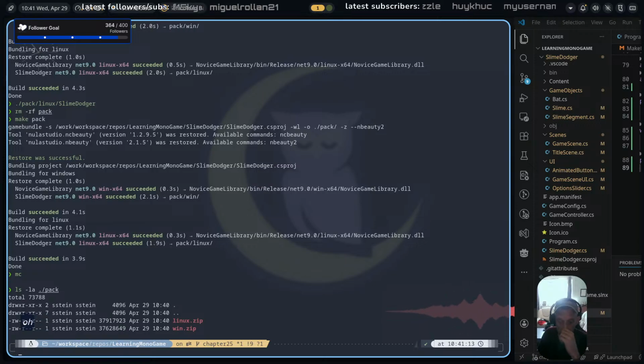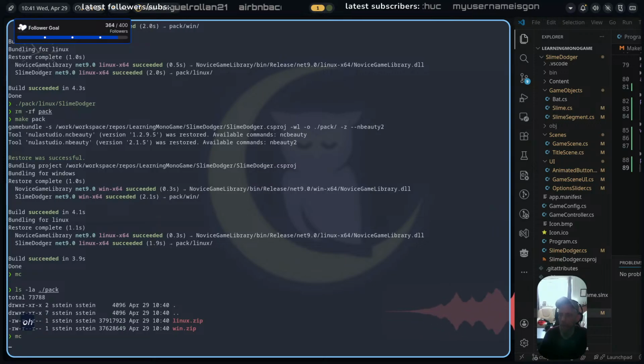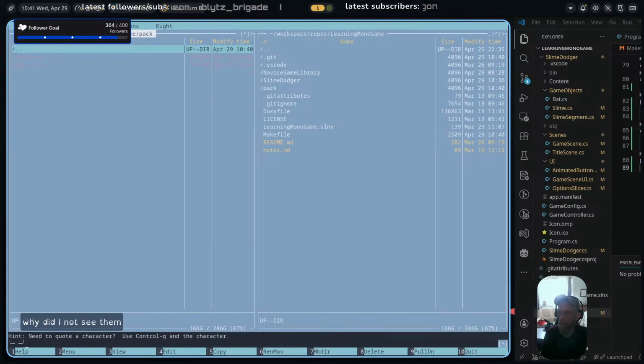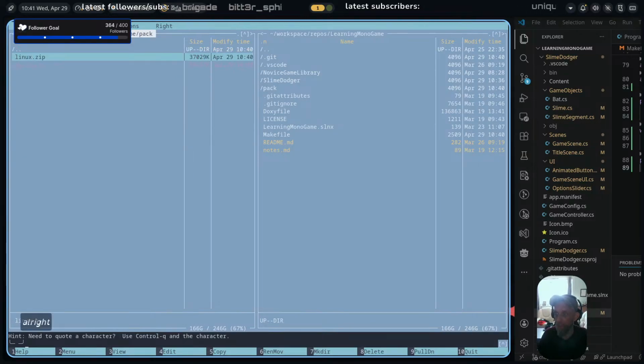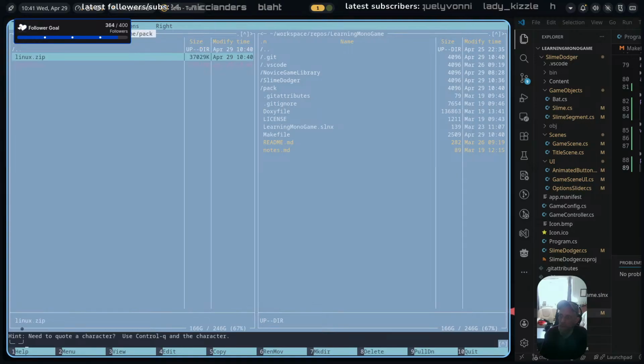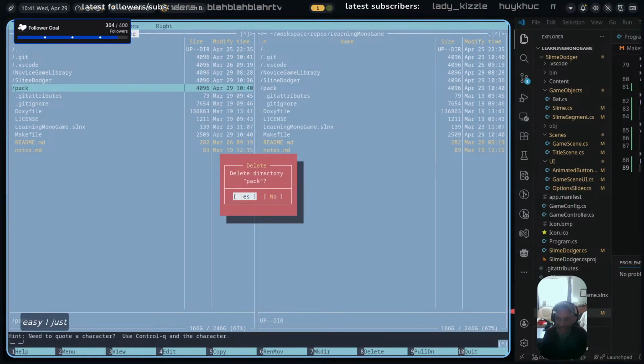Oh, there's the zip files right there. Why did I not see them? Oh, right. It's a visibility issue of colors, but yeah, here's our executables, or sorry, our game content, and hurrah! That's cool. It's easier to distribute, I guess.